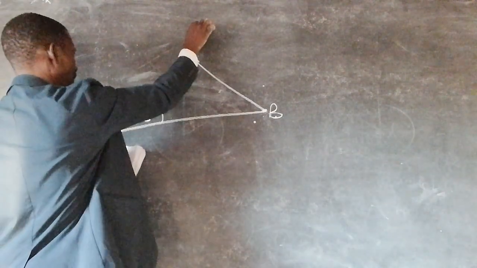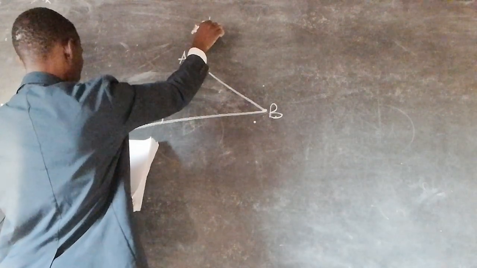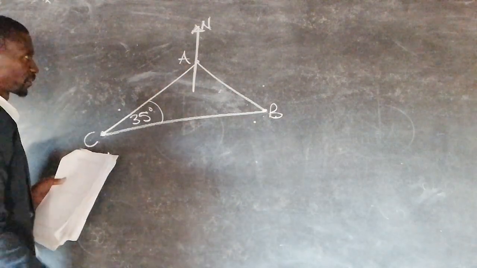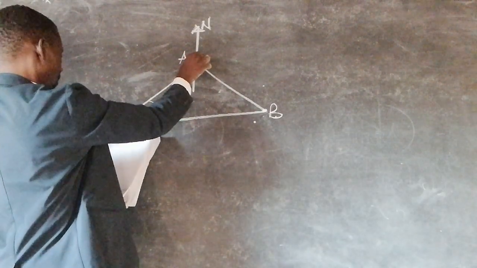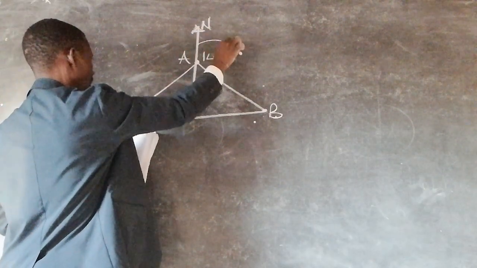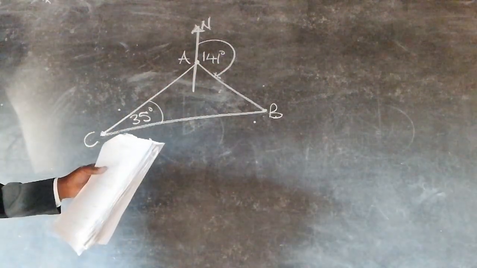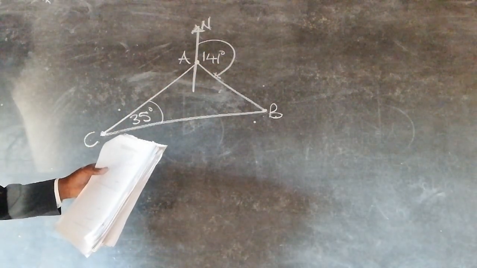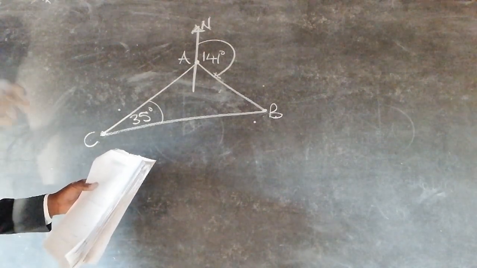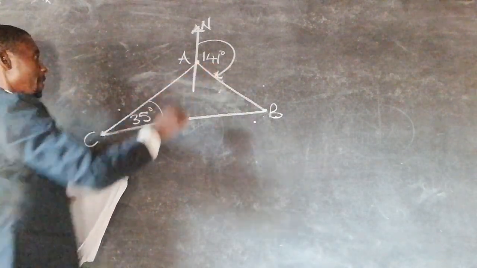Then somewhere there we have a true north elected. And this is the north. They have just indicated N, but that N stands for our true north. And the angle there is 141 degrees. Remember, moving clockwise from the true north, one can interpret that. So according to them, in the statements, they said it travels on a bearing of 141 degrees from A to B. Have you seen from A to B? So this is the bearing of B from A, which is 141 degrees.